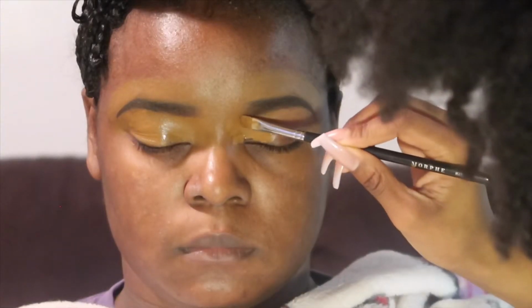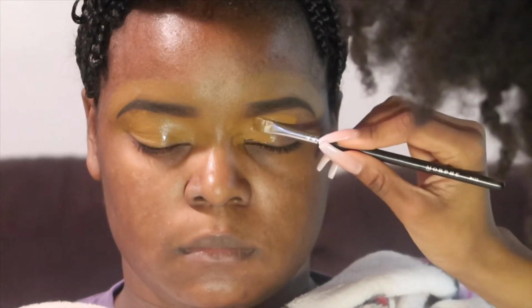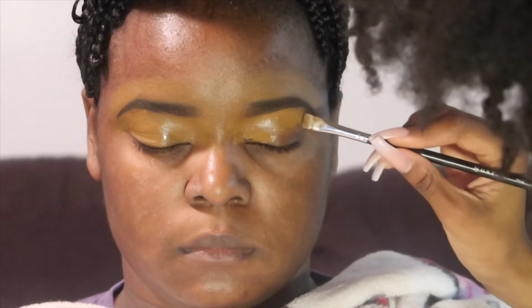Now to clean up any mistakes and fleek these brows, I'm going to take my LA Girl Pro concealer and finish off her brows. I also put this on the lid just so it gives an even skin tone to the eyelid when I go to do the eyeshadow. And then later here you'll see me use a lighter concealer color just to give that brow bone an extra pop.